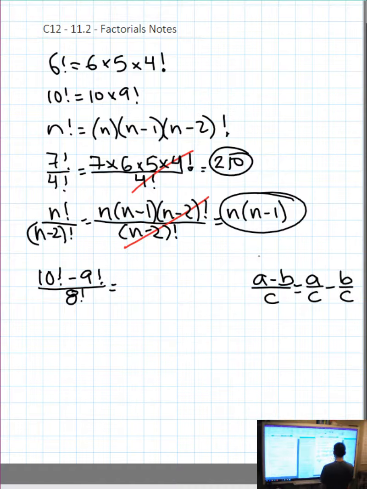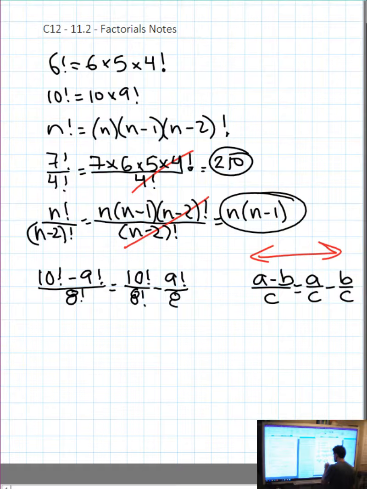And by now we should be able to go back and forth between adding fractions with the lowest common denominator and separating fractions with the lowest common denominator, so we can separate. So I have 10! over 8! minus 9! over 8!.